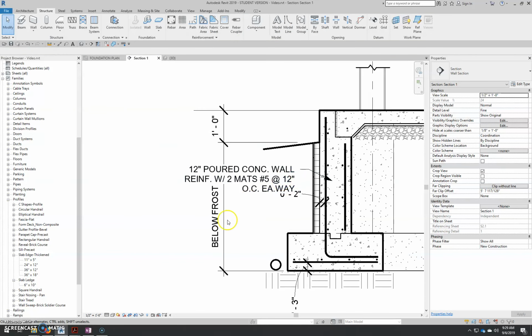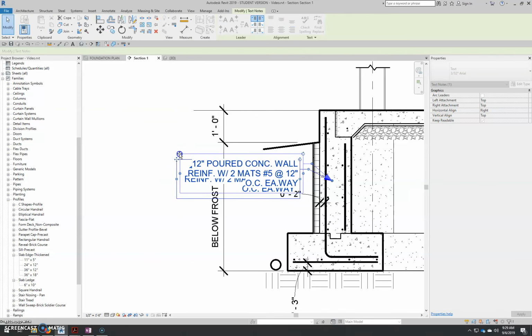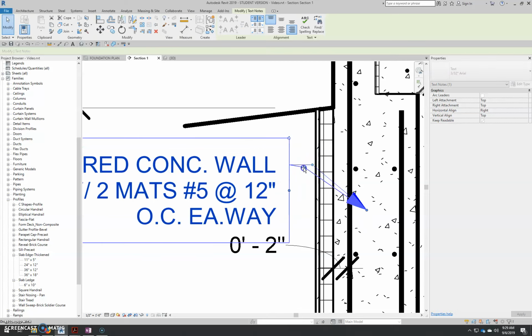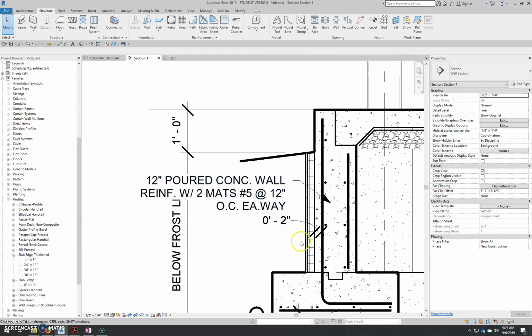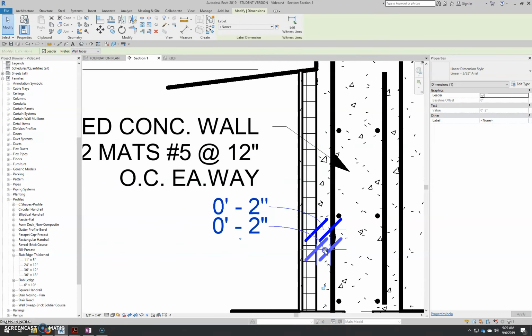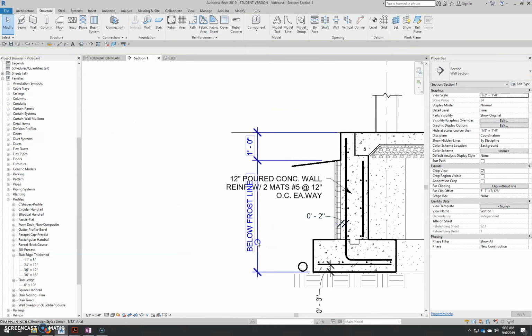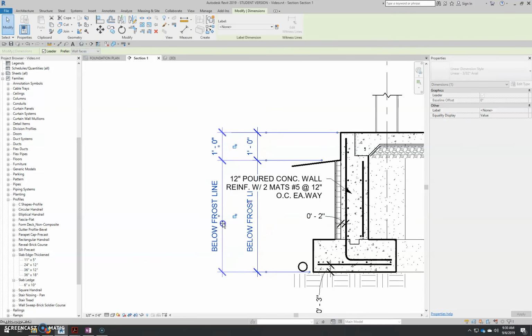And you should never cross a dimension line with a leader. So this note should be within the dimension line. So we're going to move this somewhere around there. I'm going to get this further away so that it's clearer. Might actually move my dimension here down. So I'm going to adjust all this to look a little bit better. And then I can just pull my dimension string out here beyond.